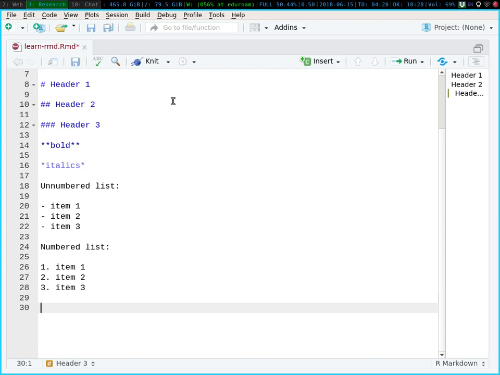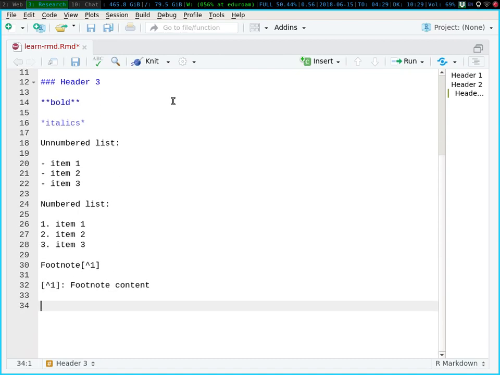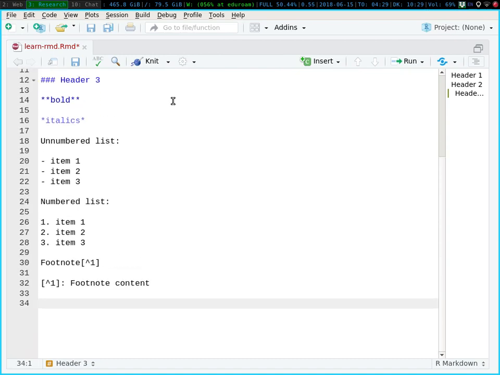If you want to do a footer or a footnote, I mean, footnote. If you want to have a link.